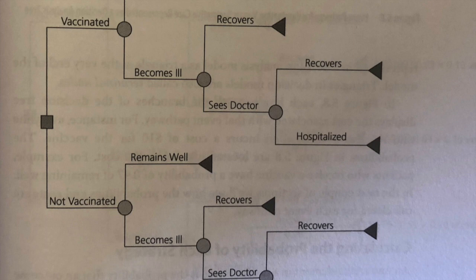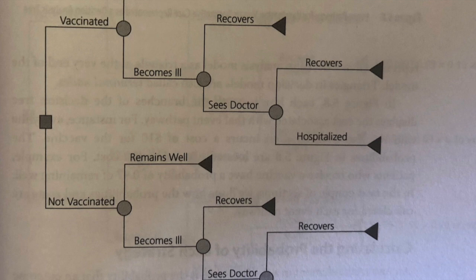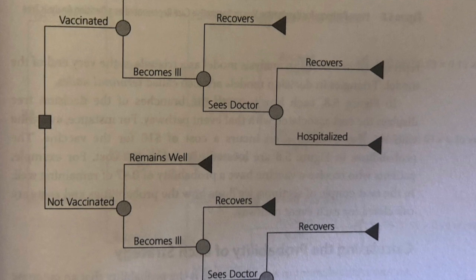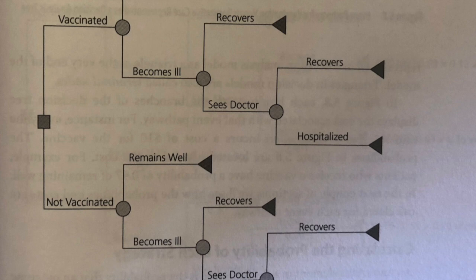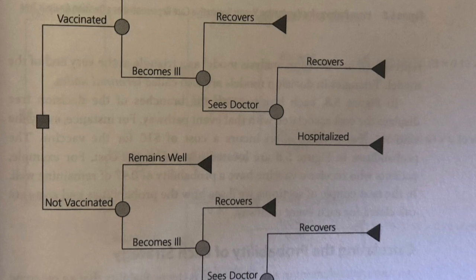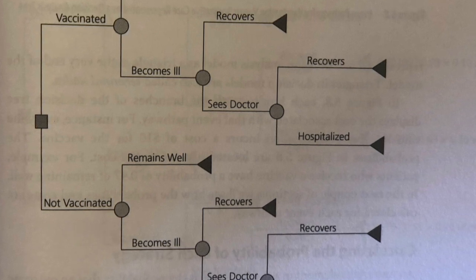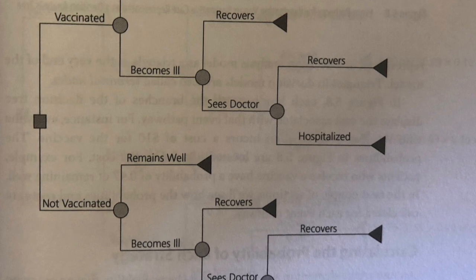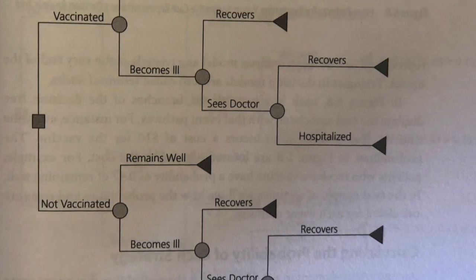Now that we've finished drawing our decision tree using pencil or pen on paper, let's dive into how it will look on the software. Here you can see that we have the nodes as squares, which represent the decision, and the circles represent the chance nodes. This is very similar to what we just drew. Now let's look at how we can put data in here.